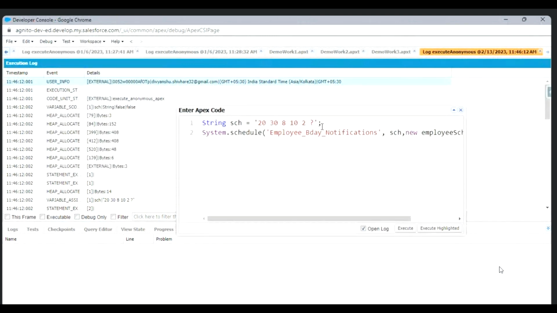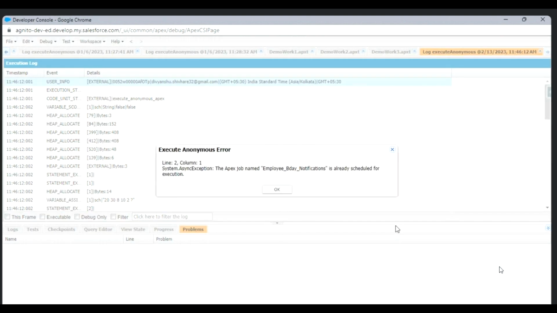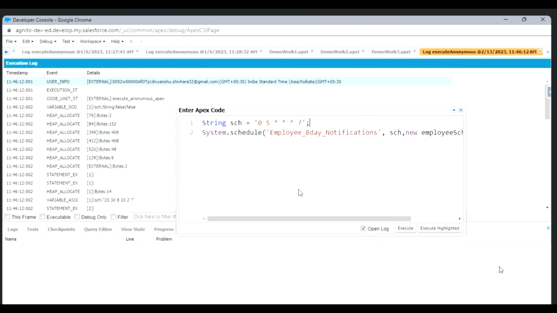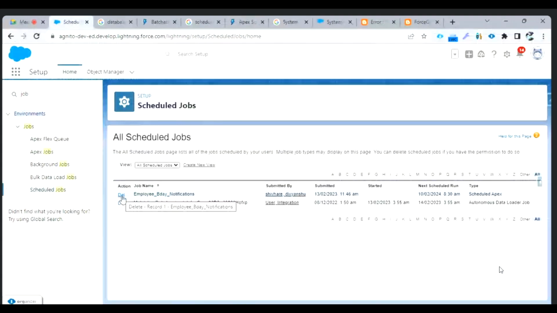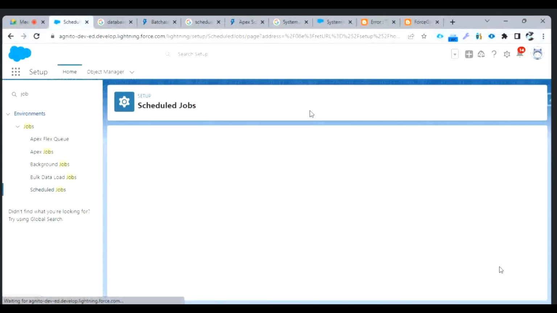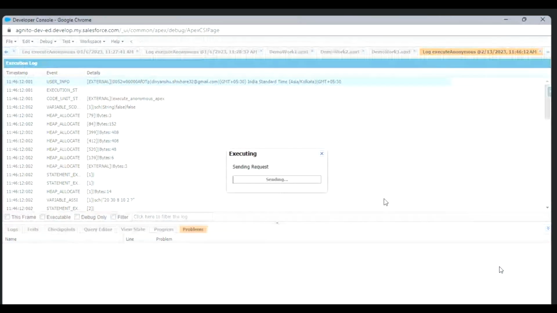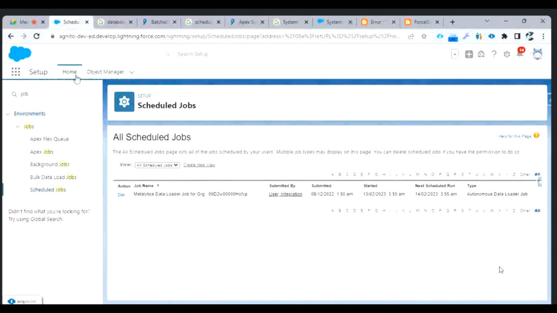So if I want to run this on an everyday basis, it's 1 a.m. So every hour, 5 minutes. Because it's already scheduled, I can delete this one again. Schedule now. Refresh.